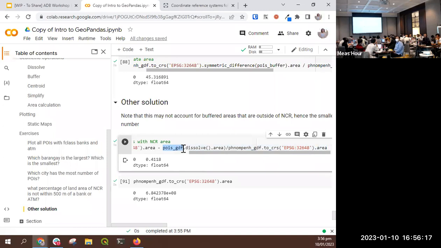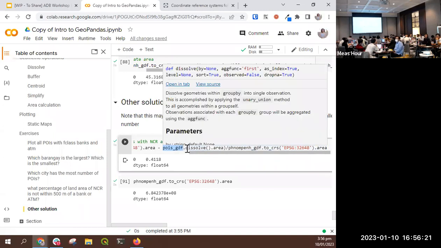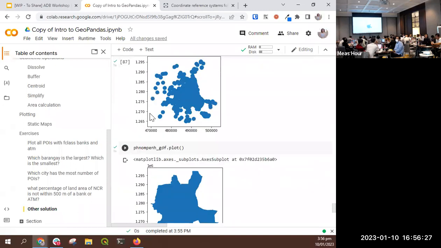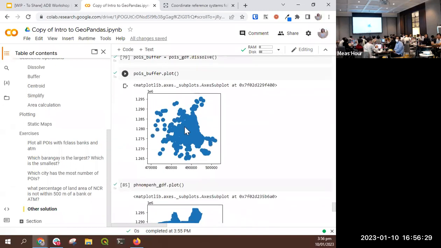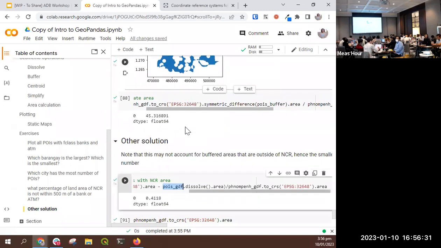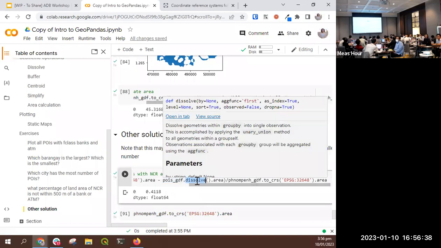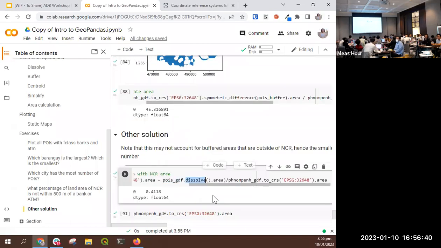So here we have the data frame for the POIs that we transformed into buffers or the circles from earlier. This one. And then we are again dissolving it to create just one polygon. And then we are getting the area of that one.